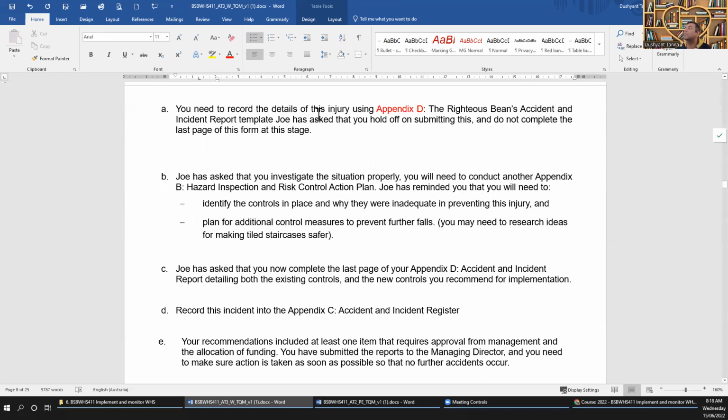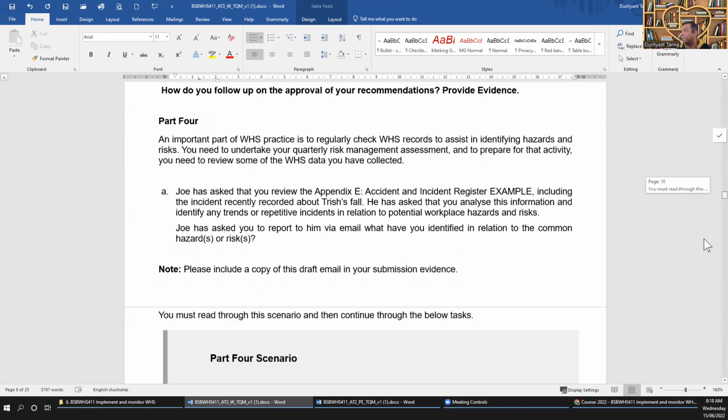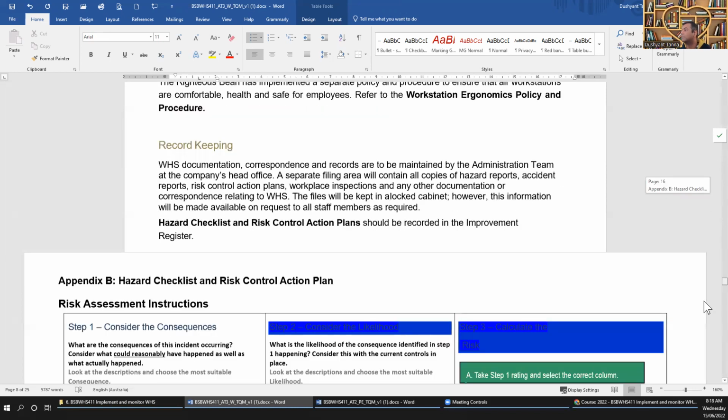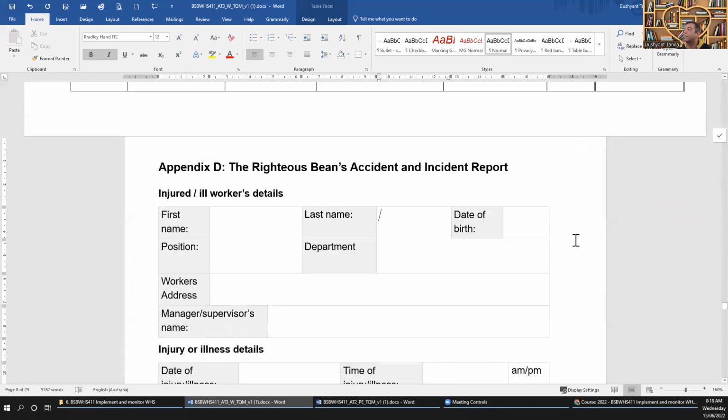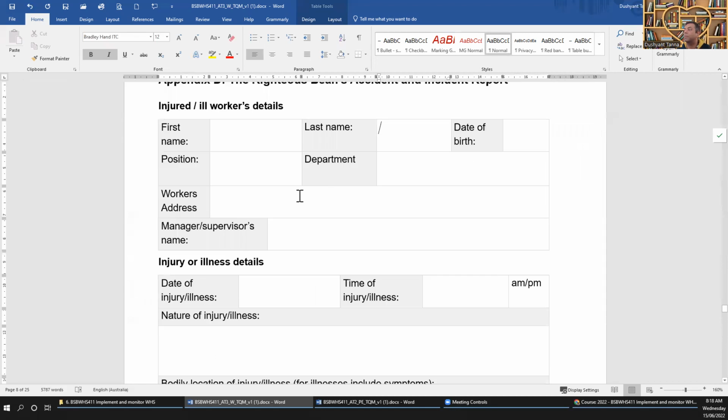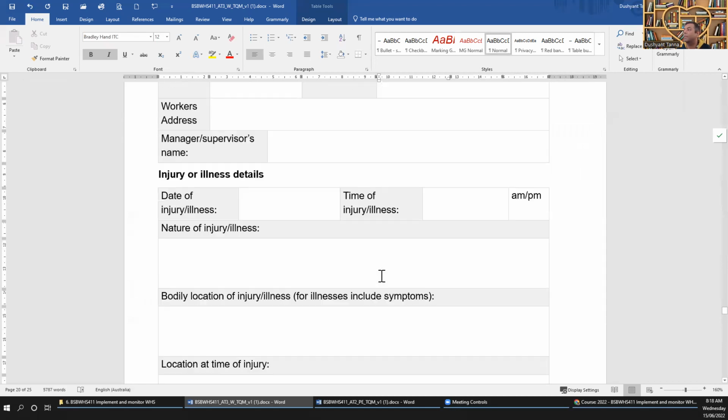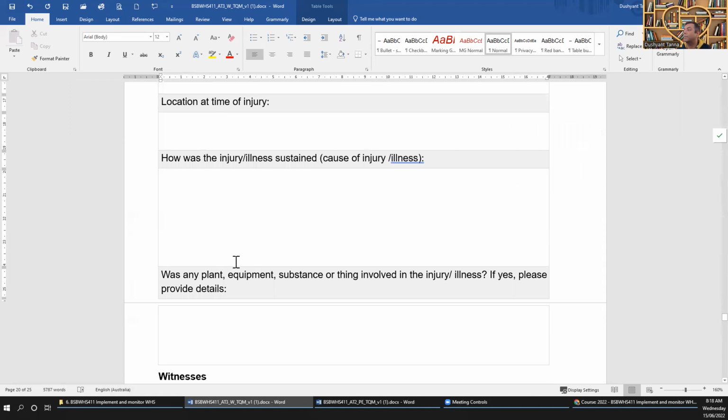You will need to record the details of this using Appendix D, the accident and incident report template. Joe has asked you to hold off on submitting and not complete the last page of this form at this stage. So let's go to Appendix D. This one: first name, last name, date of birth, position, department, address, nature of the injury and everything.